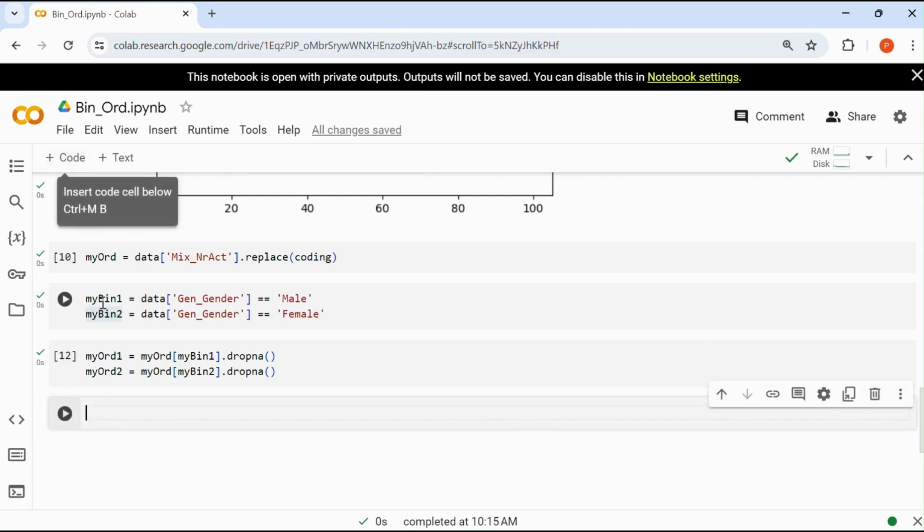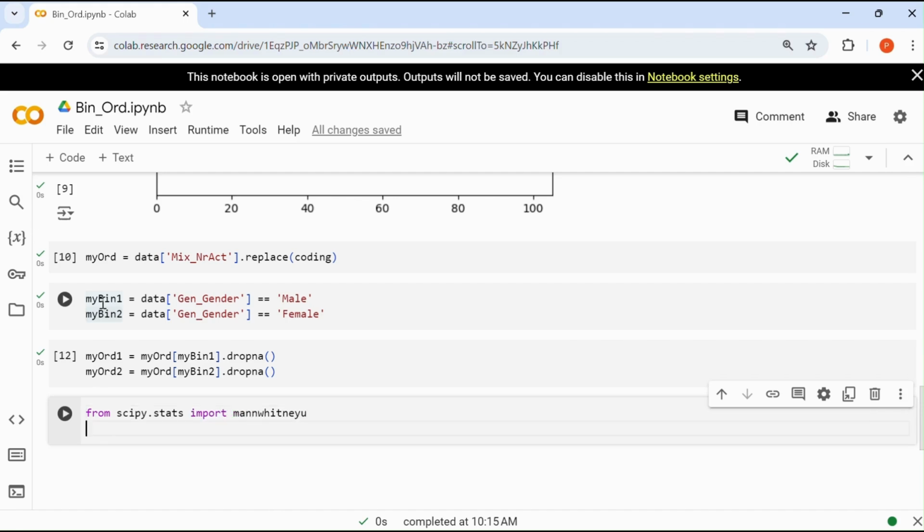Once this is done, we will import from scipy.stats the function Mann-Whitney U. So Mann-Whitney U test. Here I will pass my ordinal 1 and my ordinal 2. So we are passing the ordinal levels for each binary data. Alternative has to be two-sided.